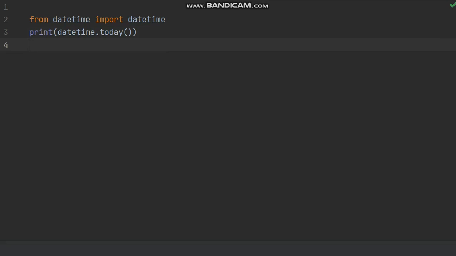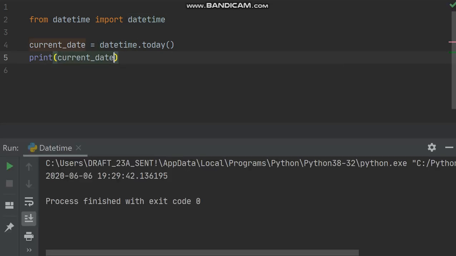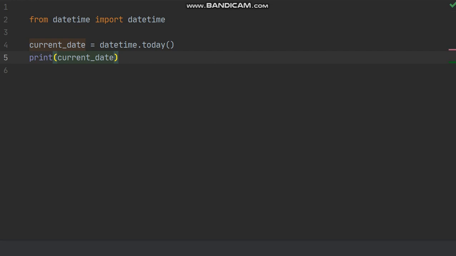So this is the method I'll be using within the tutorial. Just check up on this. I will not be using import datetime. I'll go straight to the point and say from datetime import datetime. And moreover, if you know how to deal with variables, this should be simple for you. So current_date equals datetime.today. Then instead of declaring within the print statement, I just go current_date, because this is alright. This is the same thing, because I might be using the current date in so many aspects of the code, and there's no need to write it in the print statement. So I assign it to a variable and I use it in any part of the code I want. So this is what you have to know within this tutorial.